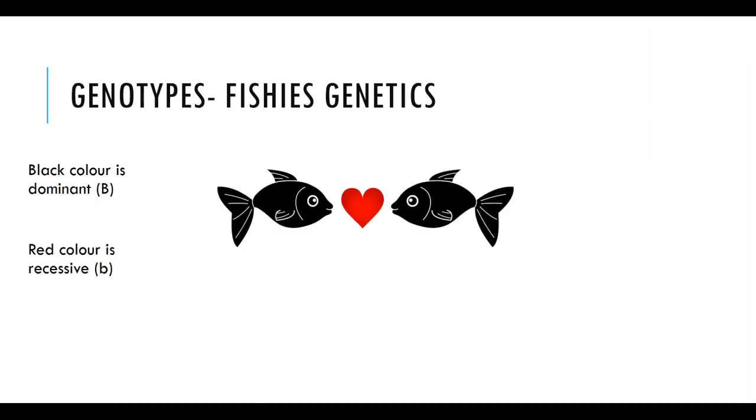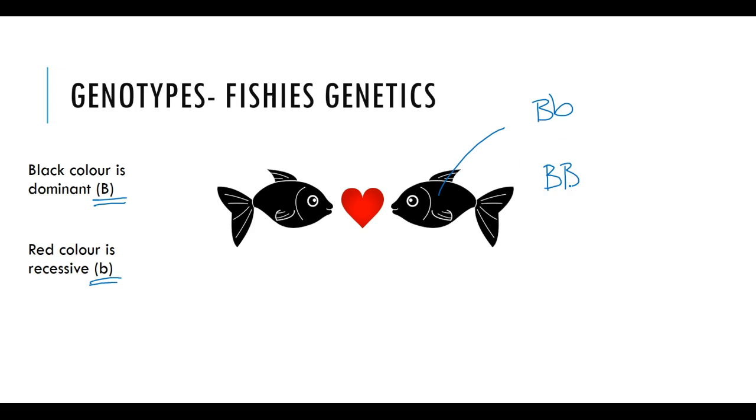Let's look at the little fishies' genetics. We have 2 fish, and they are black fish. The information given says that the black color is a dominant color, therefore it's represented by a capital B. And the red color, which is another possibility, is recessive, and it's represented by a lowercase b. Let's look at the genotypes of these little fish. This one has 2 possible genotypes. For it to be black, it could either be heterozygous, capital B, lowercase b, meaning 2 different ones, which is still a black fish, or it could be homozygous dominant, which is capital B, capital B.